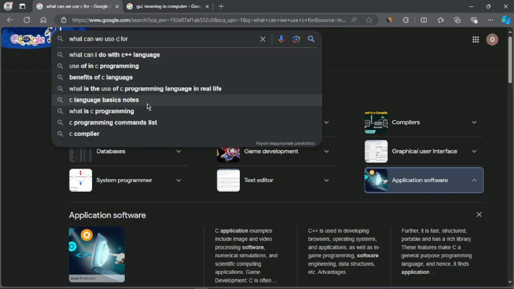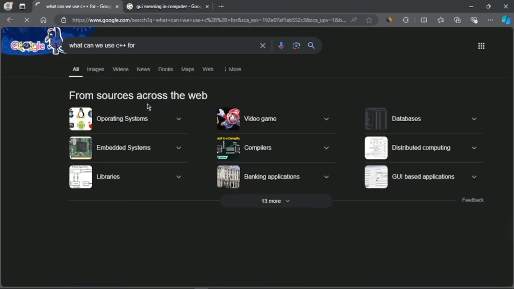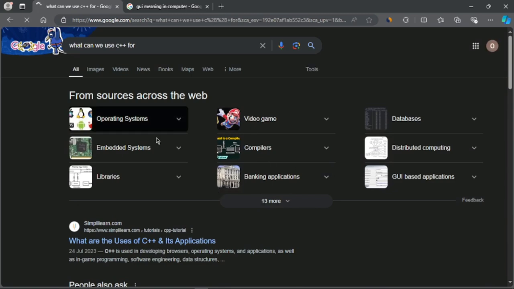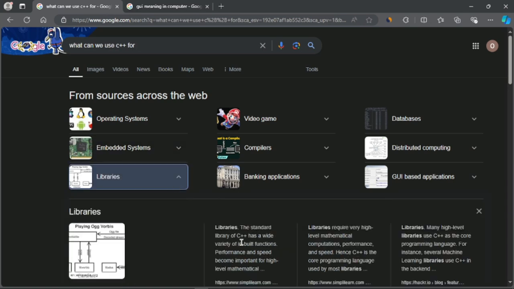Let's look at C, and it's the same, the same features. You have operating system, game, database, just the same way here. But compliance is not here; it should be there. Embedded systems, like I explained before, drones and stuff like that. We have library, which is used for inbuilt functions, performance, speed, and high mathematical work.